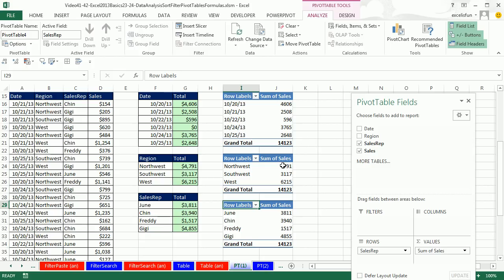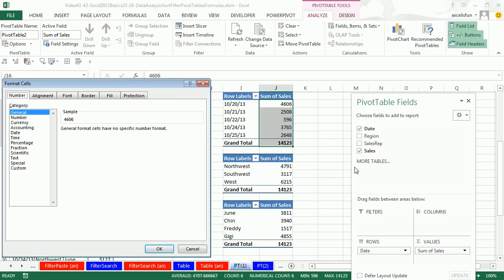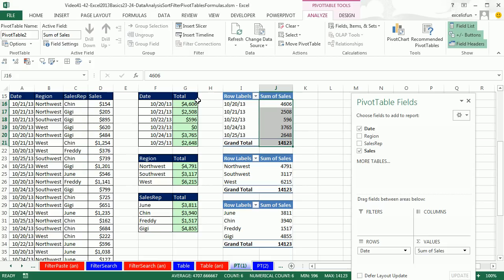First off, we want some number formatting. You do not want to highlight cells and add number formatting with the Format Cells dialog box, Control 1. The reason why is, Escape. That formats the cells. Later we will pivot our pivot table. Pivot tables can move. All of a sudden this sales field and this date field will be in a different location. If you format the actual cells, J16, J17, J18, then only those cells have formatting. We don't want that.